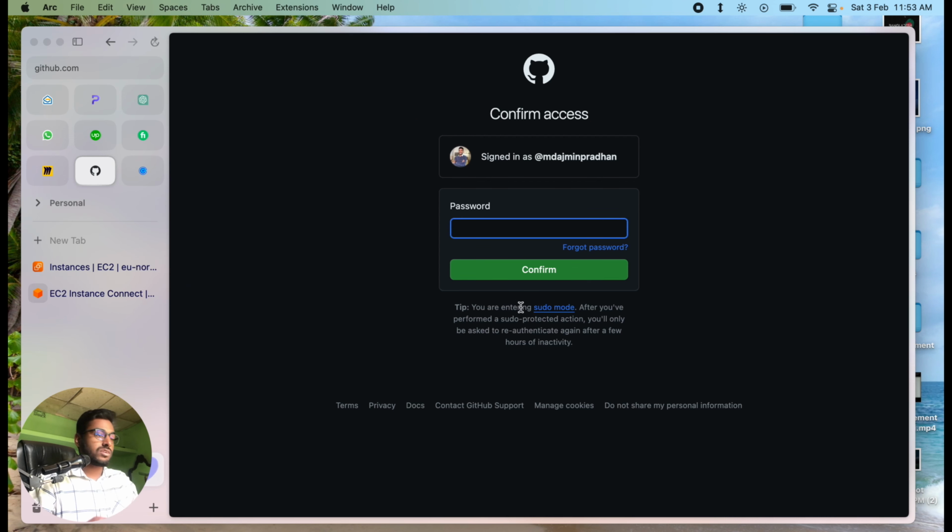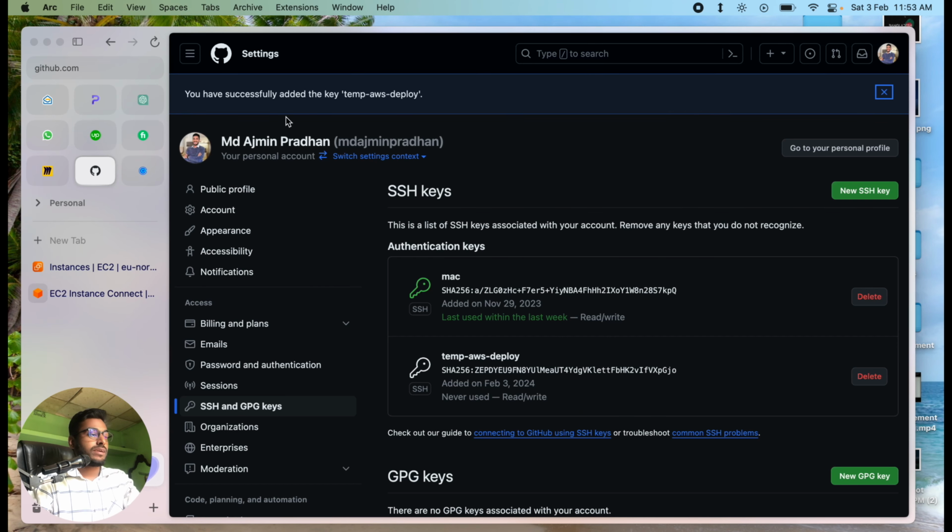Add SSH key. It will ask for the password, so I will be giving the password here. Okay, you have successfully added the key with that name.